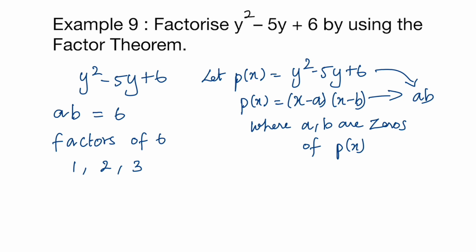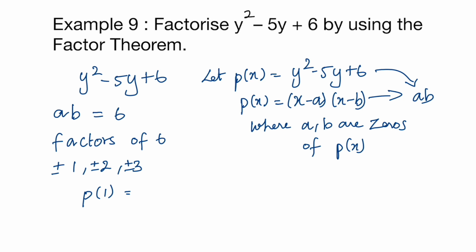Now these are factors of 6, but they can be positive or negative when they are zeros of p of x. They can be both positive or negative, because the product of two negative numbers is also a positive number, and the product of two positive numbers is also positive. So if you find one zero to be positive, the other should be positive for sure, and if you find one zero to be negative, the other should be negative for sure. Now you are going to apply these values to p of x and see if that is a 0, right?